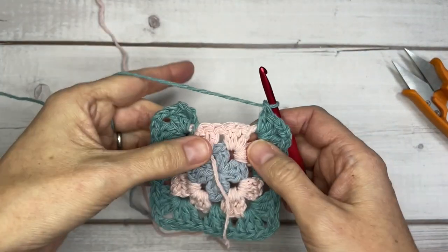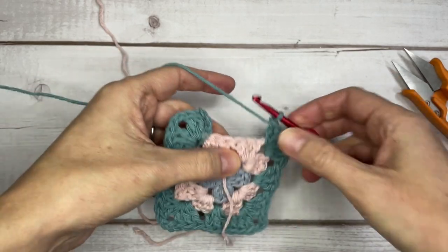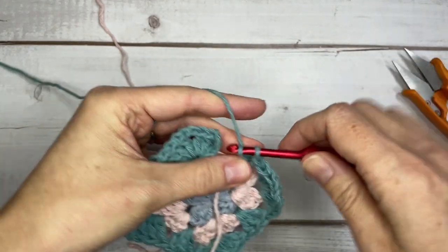So for our final little cluster here, we've got one more space. We're going to do 3 double crochets into this gap. And then we will close up our third round here.